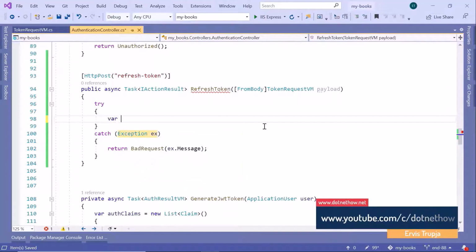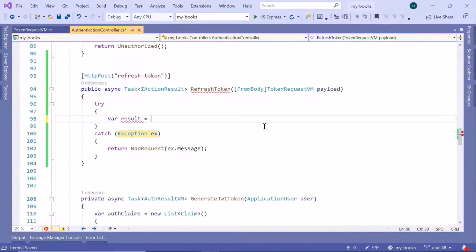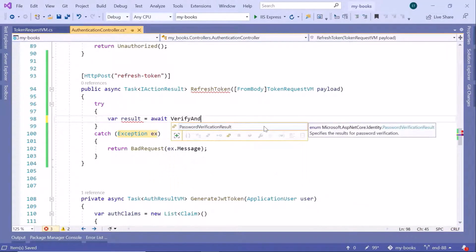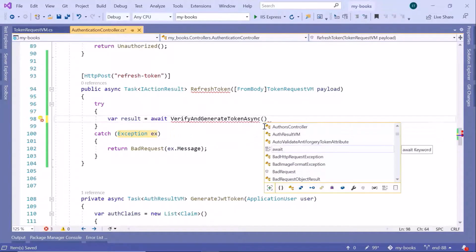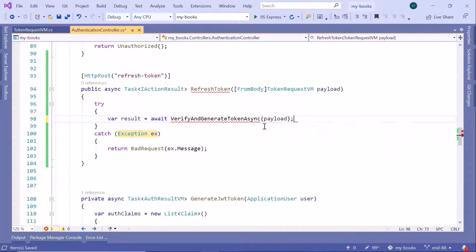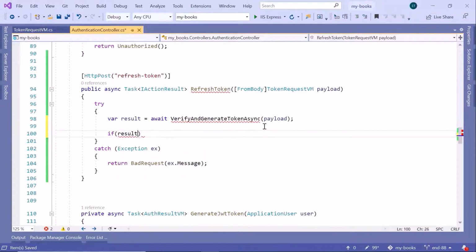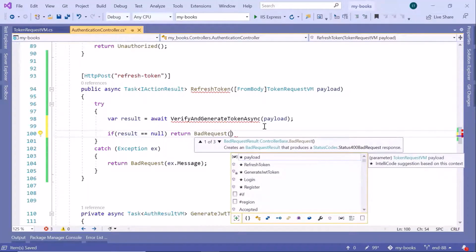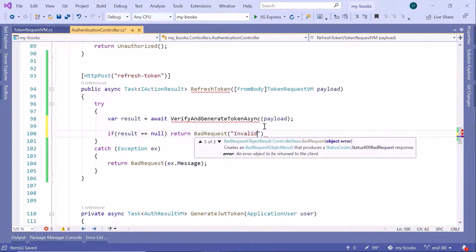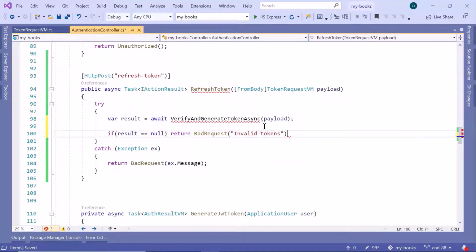So let's say var result is equal to await, and then verify and generate token async. This will take as a parameter the payload, and then at the end, we're going to check if the result is null, we're just going to return a bad request, and the bad request will just be invalid tokens. So this is going to be the response.